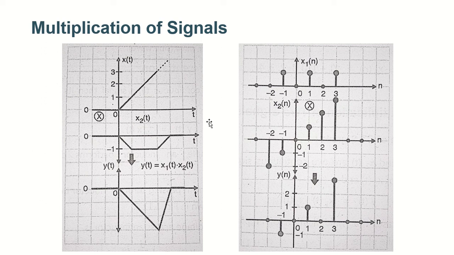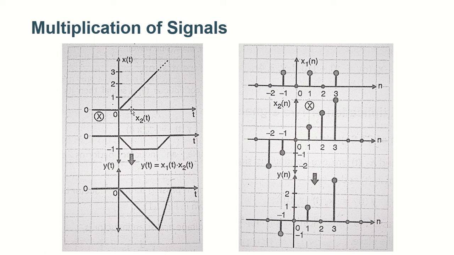Again, we are following the same formula. This is my ramp signal. What value am I having at t is equal to 0? It is having value 0. And at t is equal to 0, this other signal is also having value 0. We are going to multiply both of these signals, so we simply multiply both these values. So 0 into 0 will be 0, so we will take this point 0.